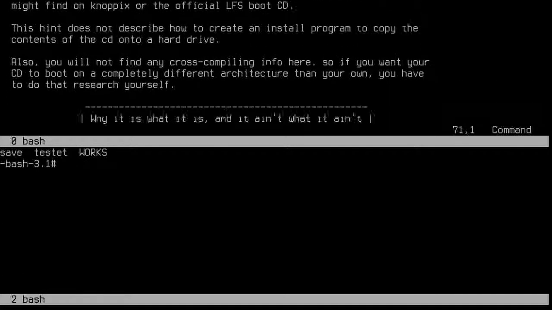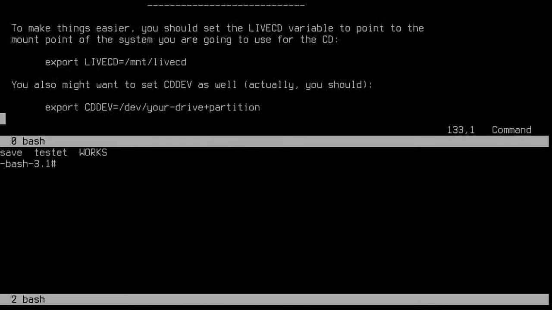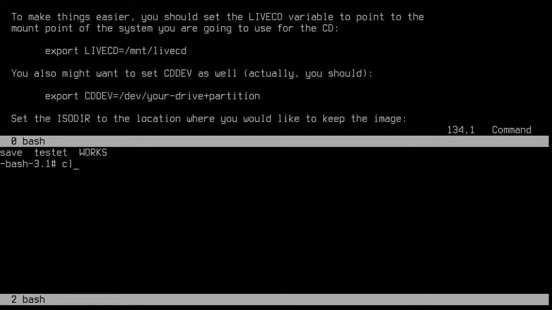This here deals with the chroot environment that I'm going to take from this, still looking back through the LFS text. It says that on our target, first we need to export a couple variables. Export LIVECD, it's going to equal mnt/livecd. Now, I want to list out and see if I actually have a livecd directory. I don't. Okay, cool. From the previous ones, I sometimes kept the livecd directory over.